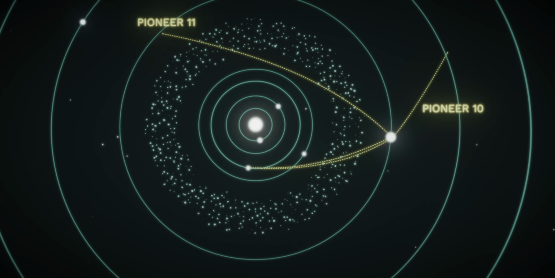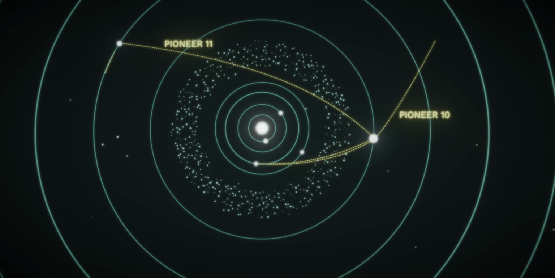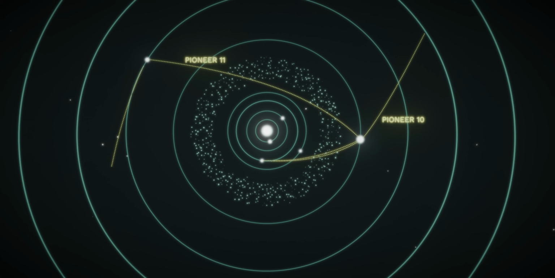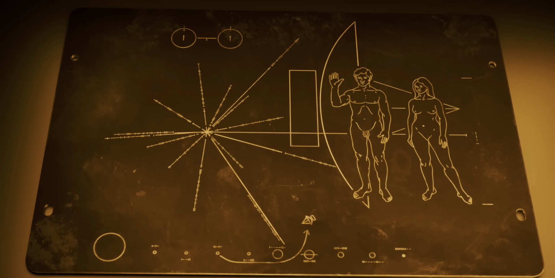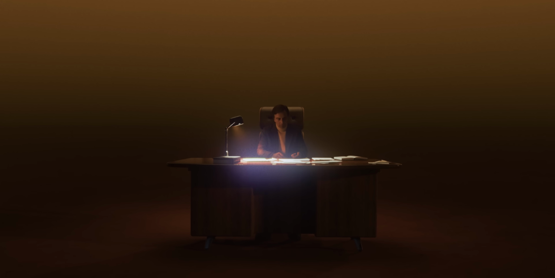By the conservative metrics of NASA, both missions were a success. As far as anyone can tell, they still continue forward. The plaques were only a small part of that success, a three-week afterthought. Sagan may not have thought their message was ideal, but luckily, he was given another chance.